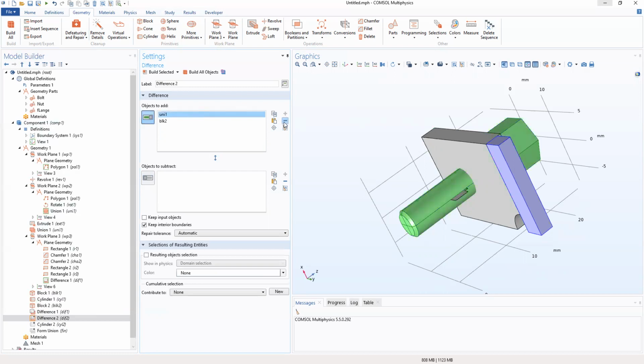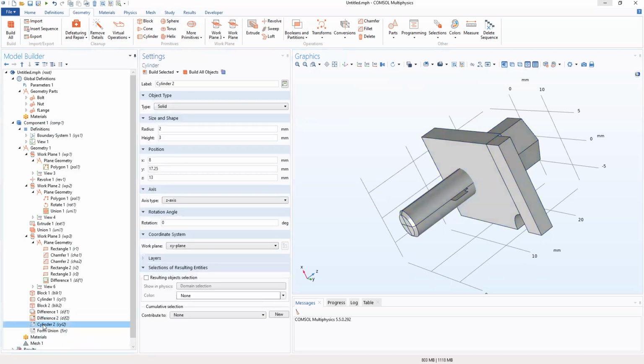This is block 1. This is block 2. We subtract block 2 and, sorry. Oh, okay.